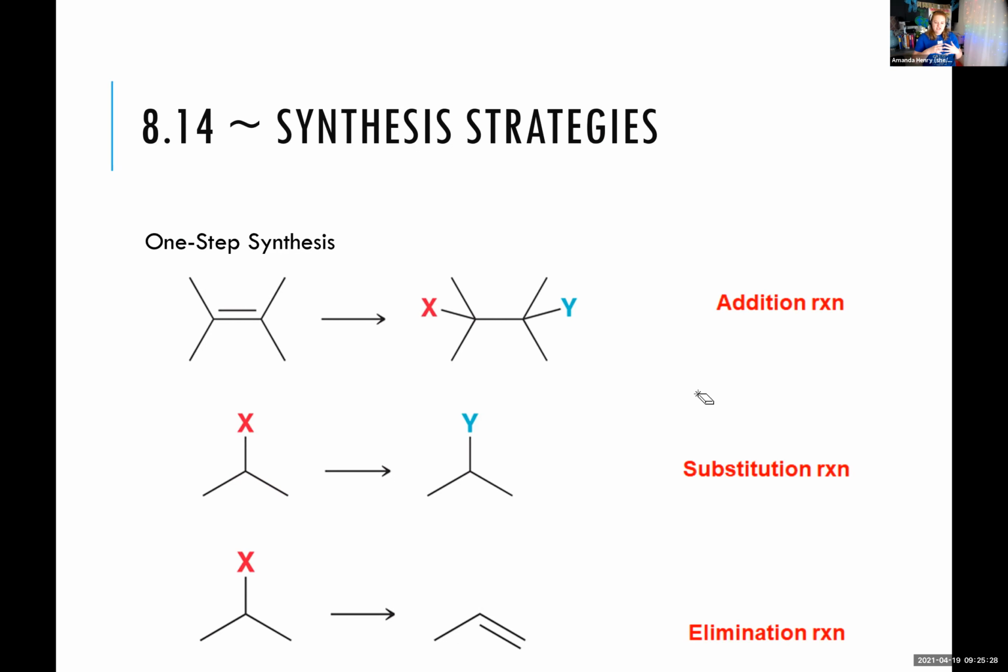And so we're looking at two types. The first one is just a one-step synthesis, which is really what we've been doing in our practice problems. It's what our worksheet for chapter 7 and chapter 8 today will look like. It's, if you want to do this reaction, what reagents do you need? If you're given the reagents, what products will you make? So it's learning and memorizing all of those different reagents to do the change that is being shown. And so we've looked at really 3 categories of reactions: addition, substitution, and elimination.